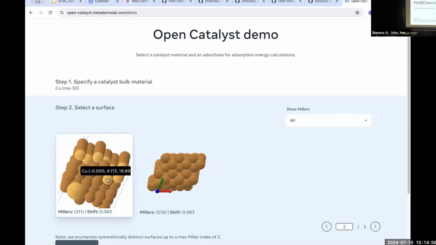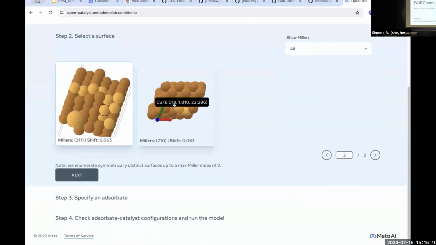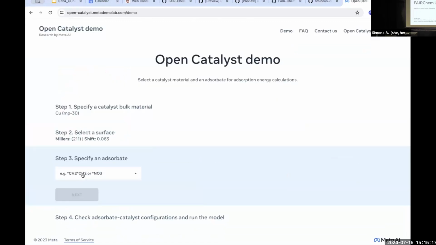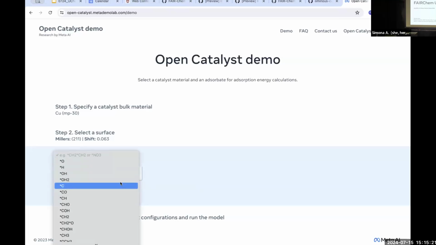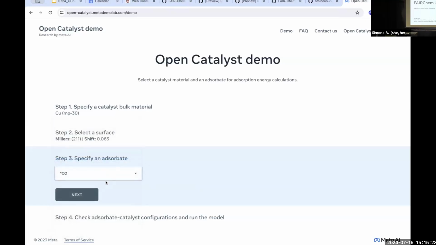If you ask a computational catalysis person, where is the CO2 reduction happening? It's probably along this step. I only know that because I have done a lot of these calculations on copper. And so I've just done these in the past. But you can choose whichever one of these you want. If you want to try something other than copper 211, feel free to select something else. We've also pre-computed a bunch of different adsorbates that we think are interesting. I'm going to select CO.